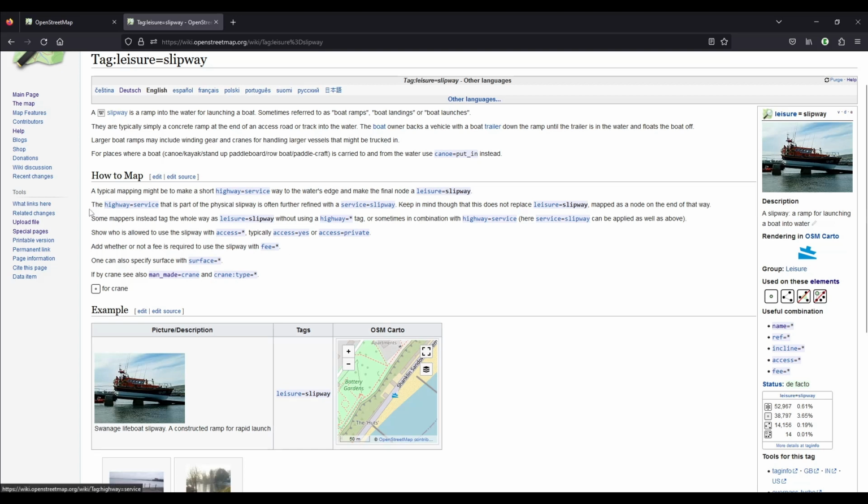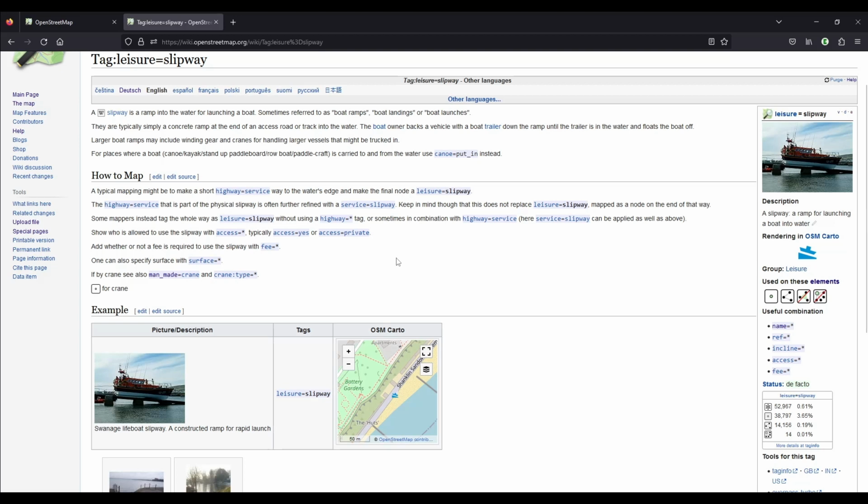You can also draw the line, add highway equals service, and then add a sub tag service equals slipway, but you still have to add leisure equals slipway. So that's usually what I do. I just draw either just the line of the whole slipway, obviously when I'm using my computer, not OsmAnd, and draw the line and add leisure equals slipway onto it. And I might have sometimes not put highway equals service on it as well. And when you're using OsmAnd or EveryDoor, of course, you can only use the node, and then you only use the tag leisure equals slipway. You can't add highway equals service to a node. And you can read up on that. It's a little bit confusing.